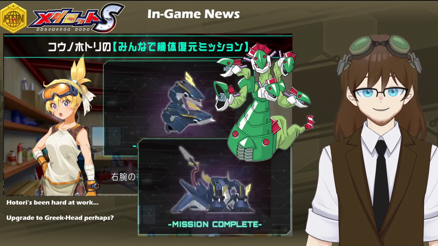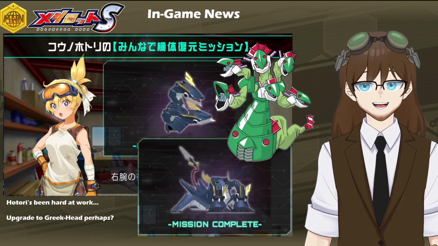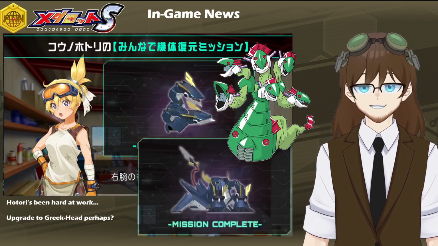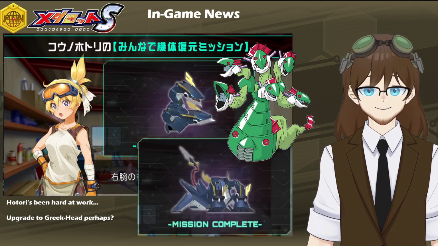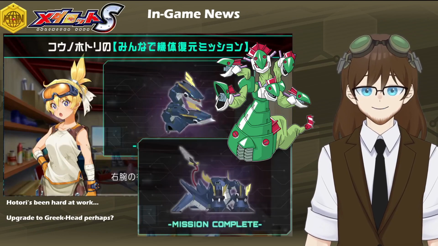Nothing to be said on the kit or what exactly they bring to the table, but hopefully it might be something rather useful, because Greek Head is nice as a novelty, but by himself, he's just kind of there. And then after you collect him, he just very quietly sits in your library doing nothing. So more information to be said on this, and very likely upon full release, we'll get an official kit and a name as to what this mystery model will be.